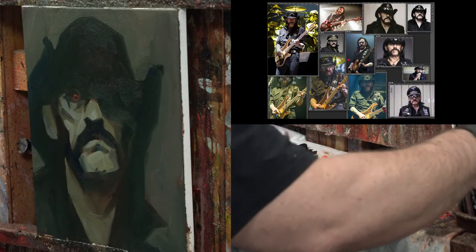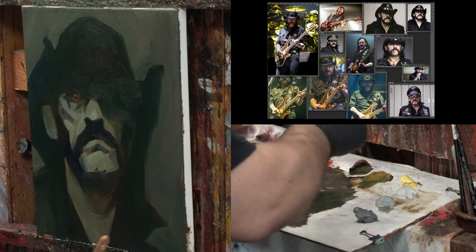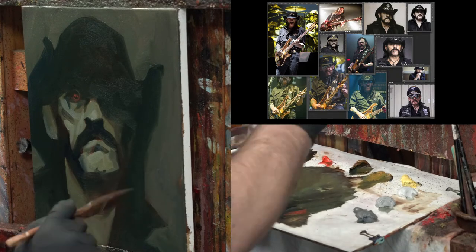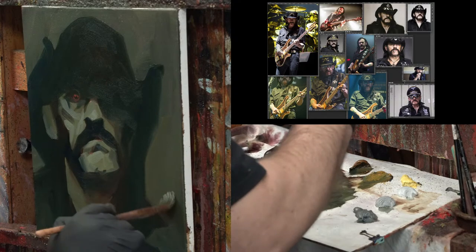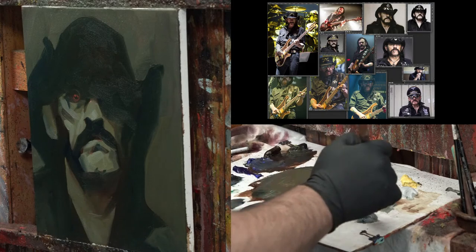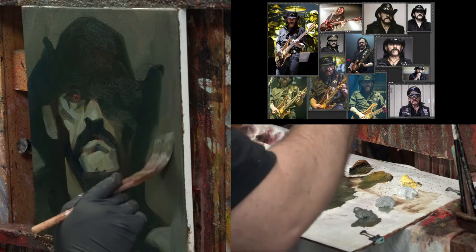I might want to actually, let me take some of this green that I put on here and didn't do anything with. Mix some of this yellow ochre. Grab some of that raw umber. So I'll warm this background up. I want to separate the background a little bit from the character. Everything's really too even right now. I might do something a little more extreme like that.